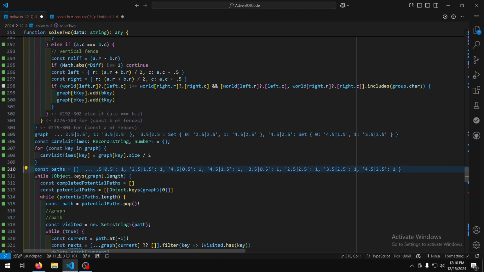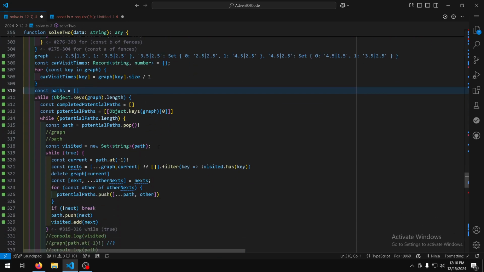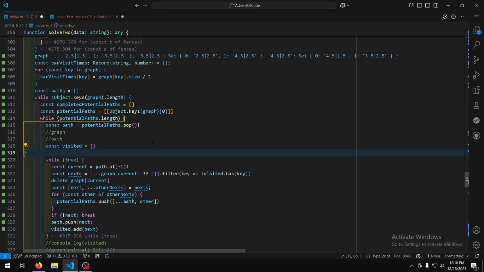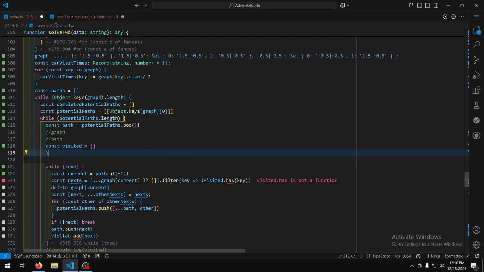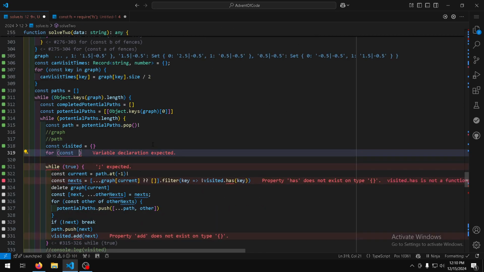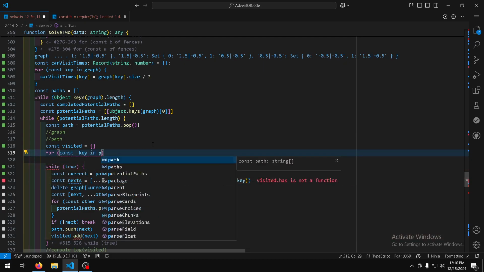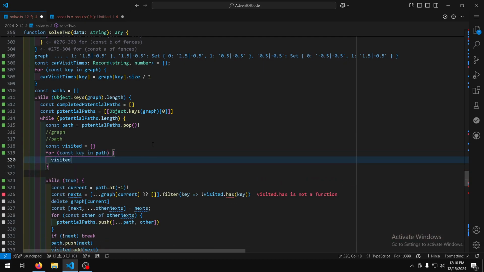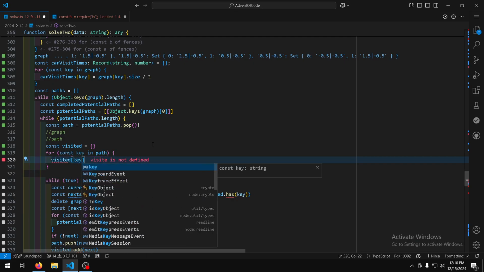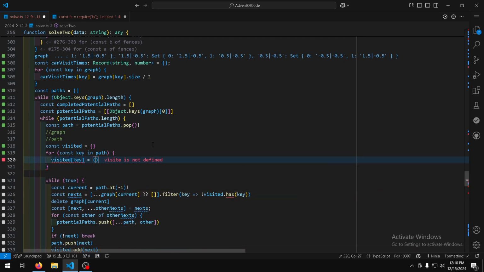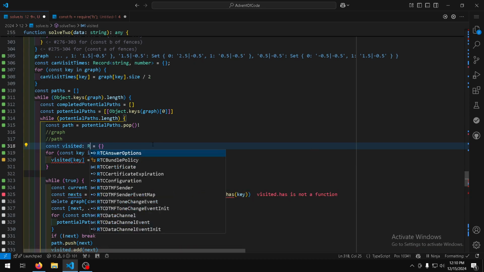There we go. Now I use this. Instead of visit being a set, it's going to be an object. Oh yeah, we can do this. So for const key and path, visited key equals visited key or 0 plus 1. Okay, again, have to type this one up.